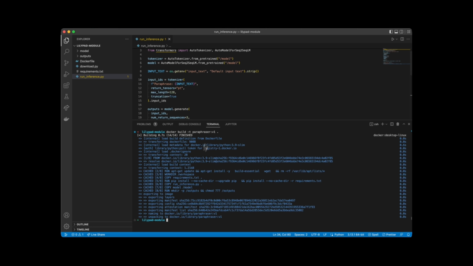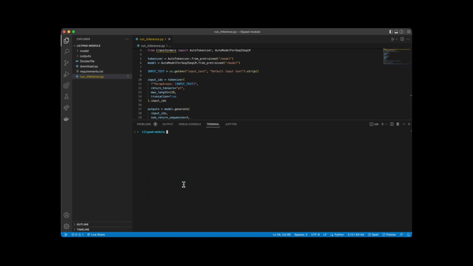So be mindful when you are playing around with your run inference script and you want to change some things or test out some new ways to format your outputs. Each time you're going to have to build a new image, and it will cache a lot of it like it has done here, but it still takes some time, so just be mindful of that.